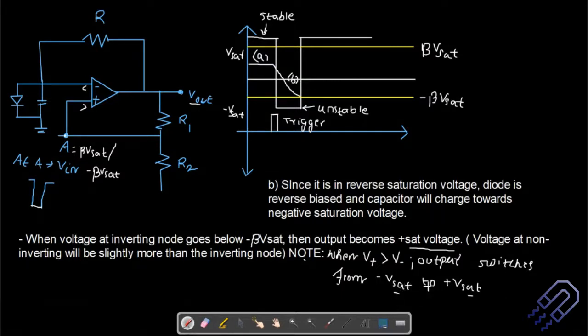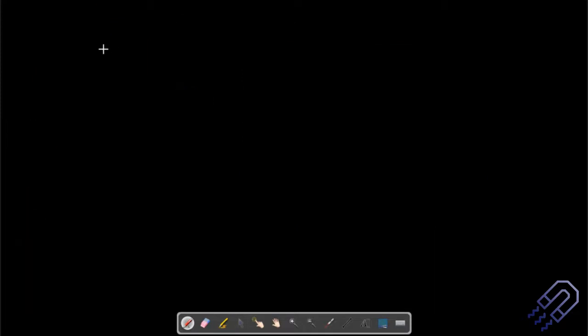And when this switches from minus V to plus V, the capacitor will actually charge in the positive cycle. Else it will actually charge in the negative cycle. So just remember this thumb rule so that you can easily remember this. And just to make sure that we actually understand how to find out the time period and what will be the range of that, I will basically just discuss one numerical problem here.